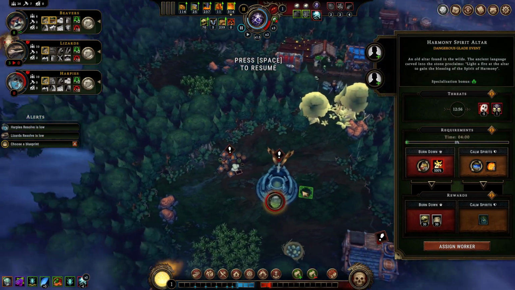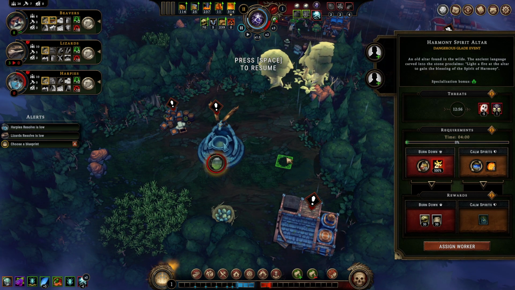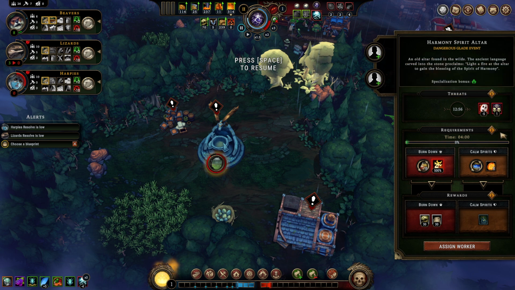What have we discovered here? A harmony spirit altar. That seems important. An old altar found in the wilds. The ancient language carved into the stone proclaims, light a fire at the altar to gain the blessing of the spirit of harmony. I'm into that. If we don't do it, chaos. That's a lot of chaos.